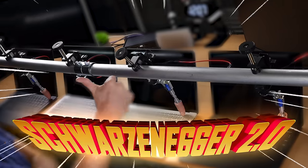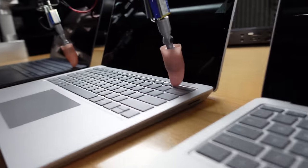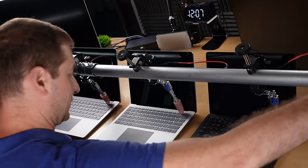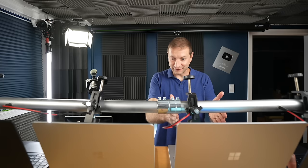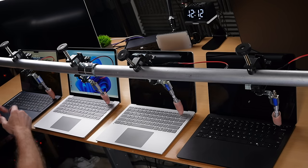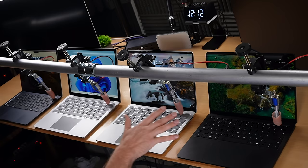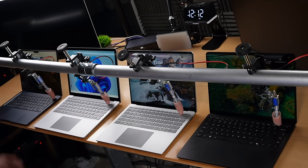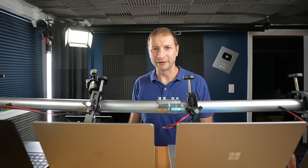Next, we're going to see how long it takes for all these machines to start up using Schwarzenegger 2.0 — when I push that red button, all these little fingers are going to go down and turn on the switch. The Intel machine, Surface Laptop 6, is already on the desktop. Then the MacBook is on the login screen because it doesn't have Face ID yet. These two Snapdragon machines turned on at the same time, but significantly slower than the MacBook or the Surface Laptop 6. And if I sound disappointed, I kind of am.